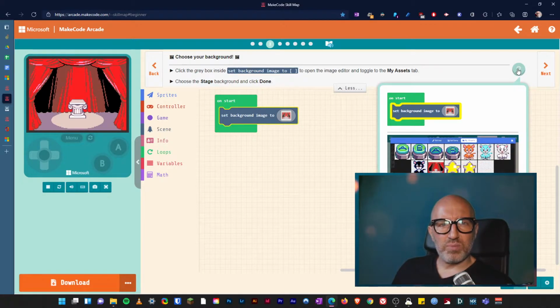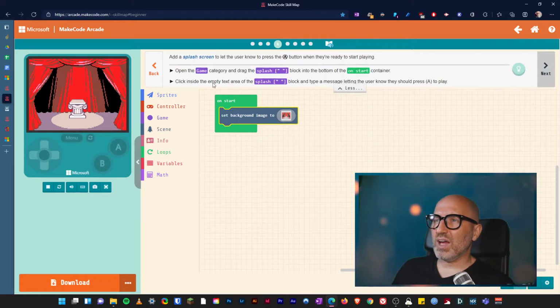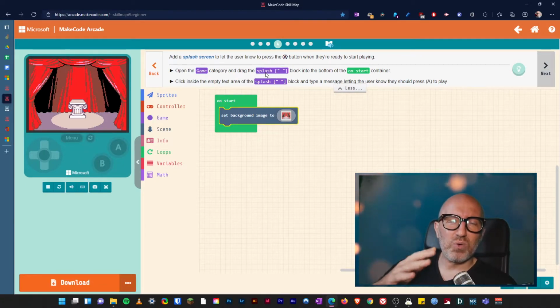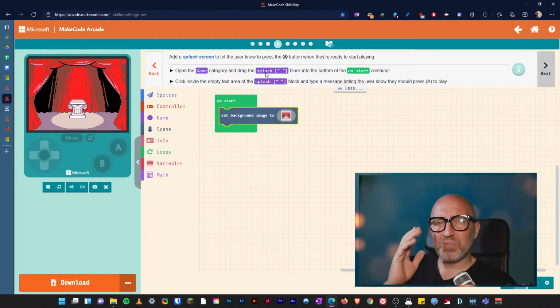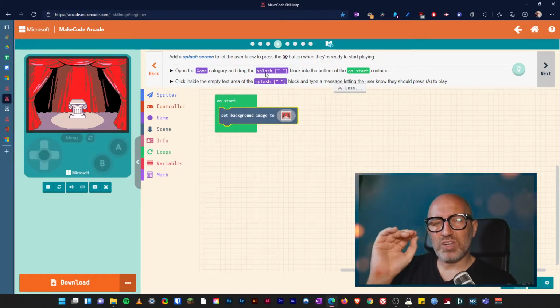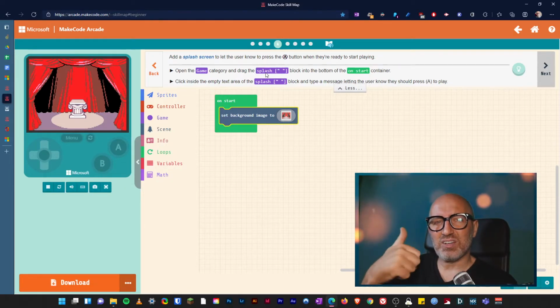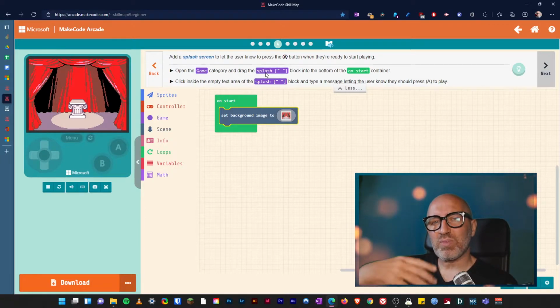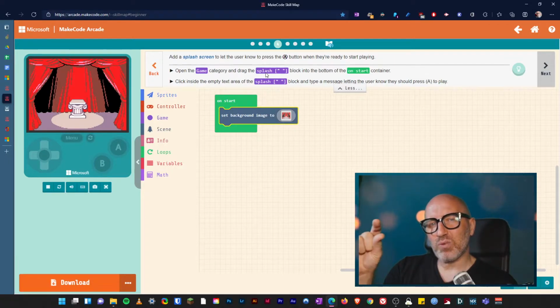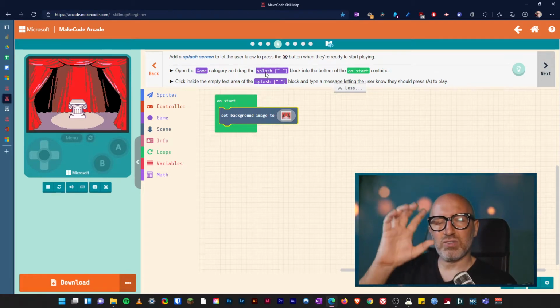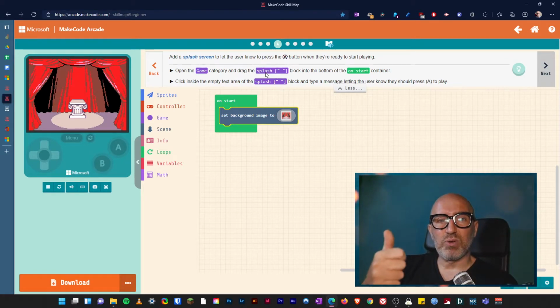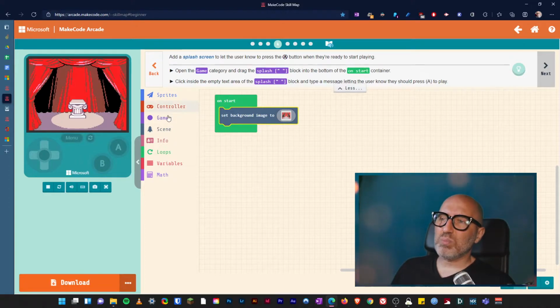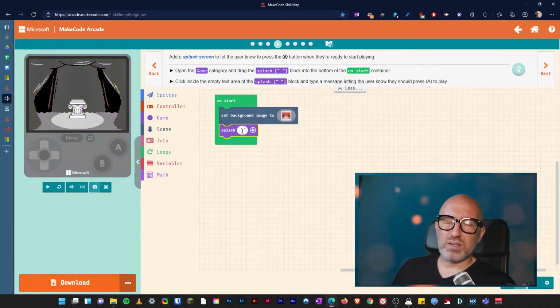There's a little video for this one. So let's go next and open the game category, and this time we're going to go and use the splash containers that we used before, but this time the splash containers, a splash screen is what you see at the beginning of a game. Okay, so when you hit A to continue, it pops up at the beginning of the game. These scenes, those long text that we had before, where we were able to have like text around the screen, that's in-game controls. This one here is a splash, okay, and a splash is what happens at the beginning of the game, and it says at the bottom of the start container.